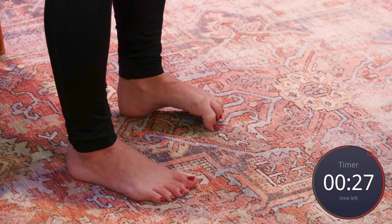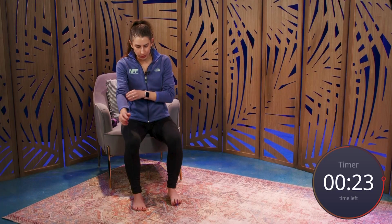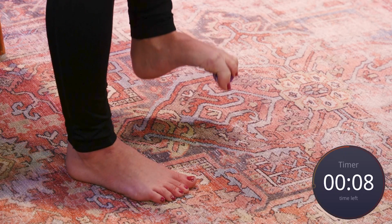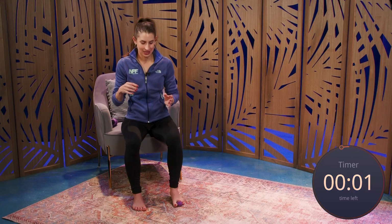If you are nice and warm, this should feel easy. And the more you do these release exercises, you are going to be very successful. At first, you might not be able to pick up that ball, and it's gonna be so frustrating, but that's okay. Just stick with this, please. And with time, you'll find that hopefully you'll be able to pick it up, or you'll be able to hold it for just a little moment longer.